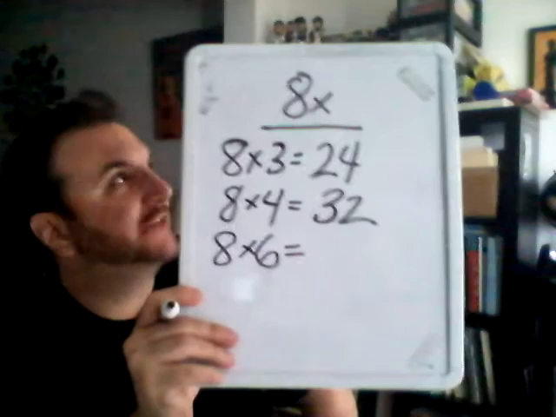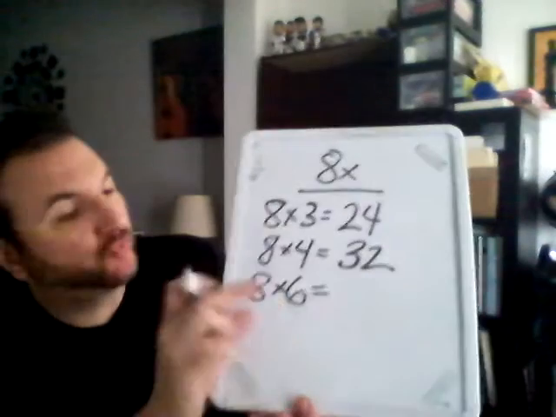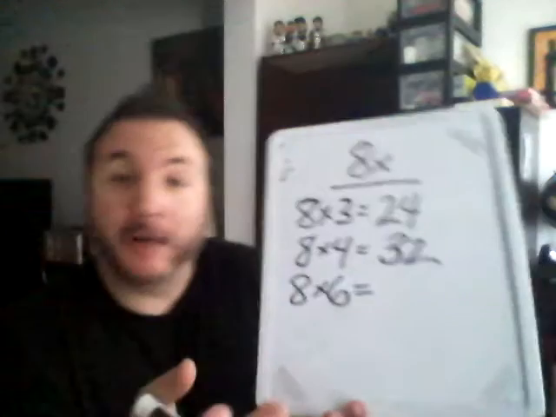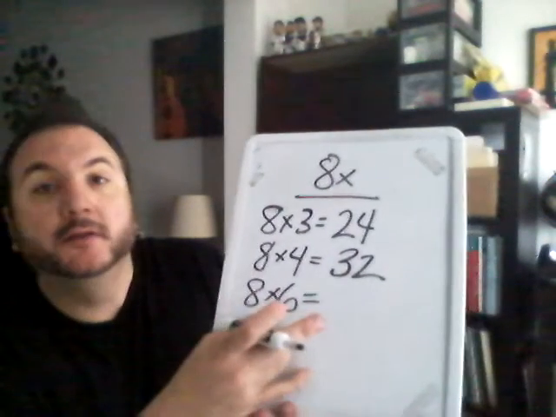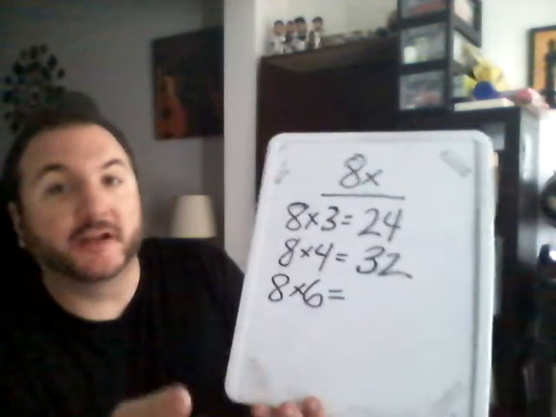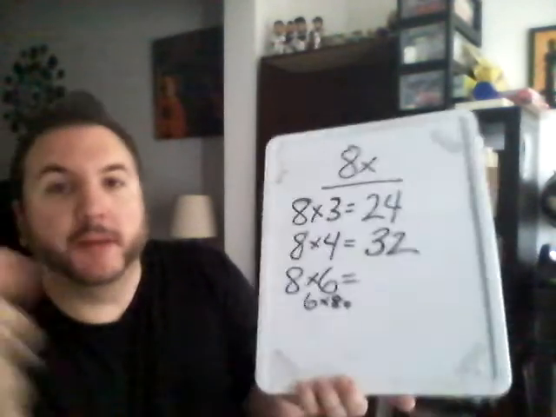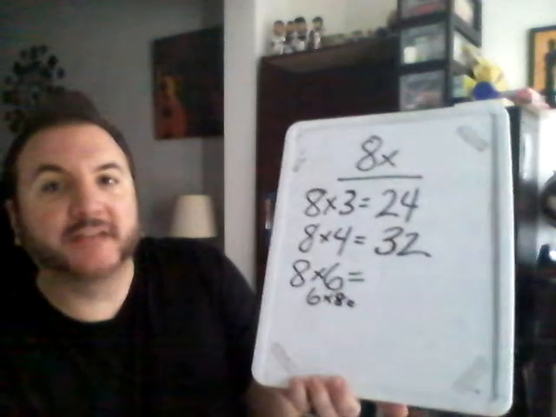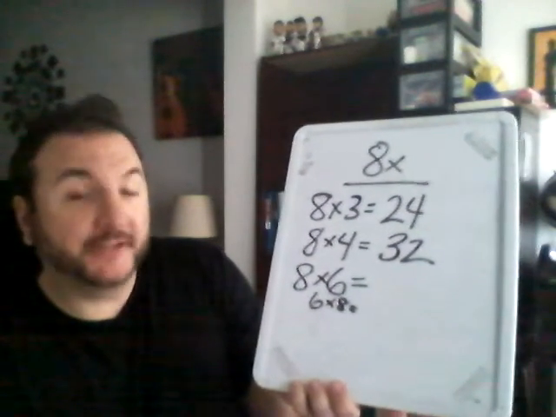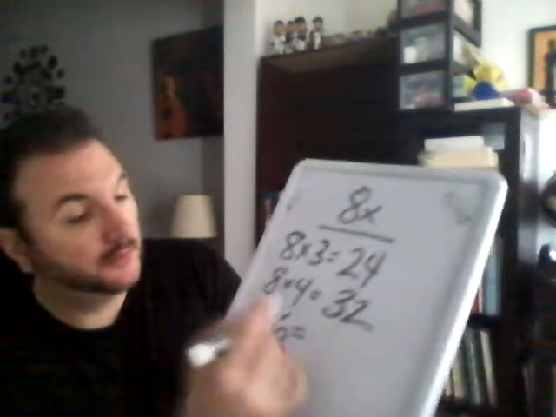We didn't do that. Now, remember the last video when I did the 6s? Well, here's a 6 right here. I just switched the order. Remember, commutative property states that it doesn't matter what order the factors are in. The answer is still going to be the same. The product's still going to be the same, right? So if I switch this to 6 times 8, what would it be? Remember the rhythm with the even numbers of the 6? 6 times 8 is what? 6 times 8 is 48.